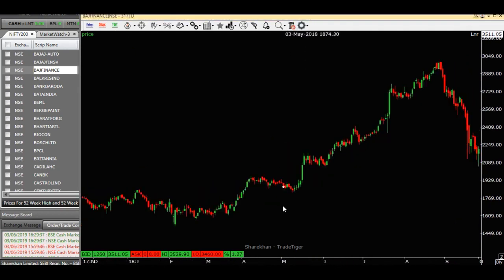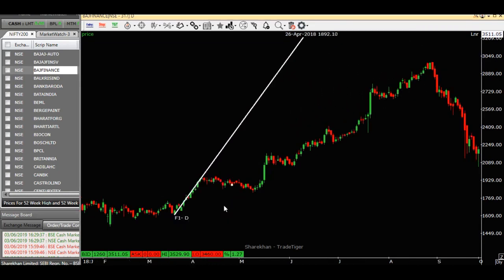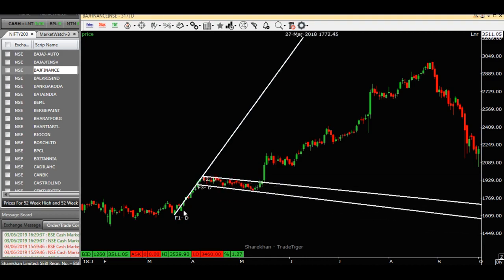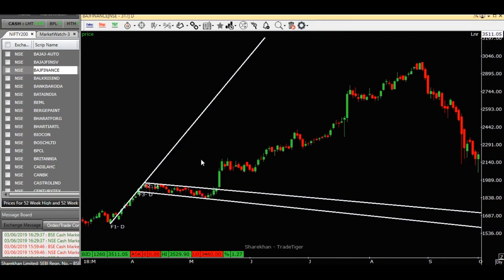Here is another flag formation. Nice impulsive up move, you can see these green candles just moving up and up and up, followed by a sideways movement, a consolidation. So we have a nice, very uniform flag pattern, and then it finally breaks out and easily achieves the target. We get another one here: nice impulsive move, sideways movement, consolidation, breakout, and it easily achieves the target.